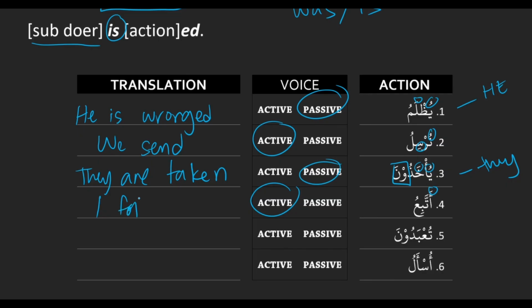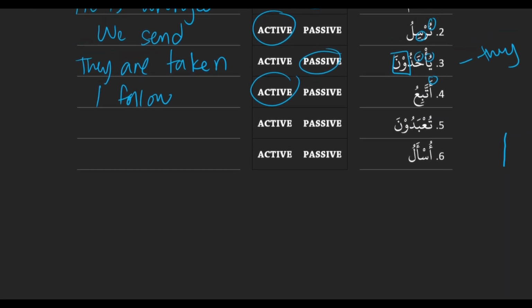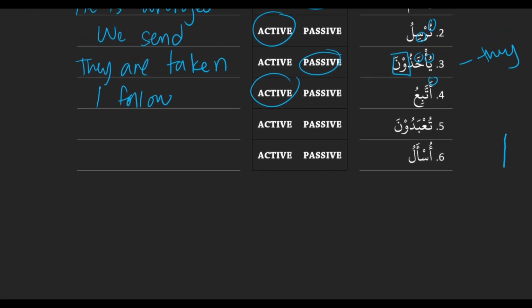I follow. Okay, تعبدون. So we have a u at the beginning. And then if we were to hide una, which is our ending indicator, the second to last letter is a ba, and it has a sound. So ua, that makes passive. Good. Ua makes passive, and then translation. So the subdoer is actioned. So tu'badun is you all. Good. You all are. What does abada mean? Worshipped. Yes. You are worshipped. You all are.